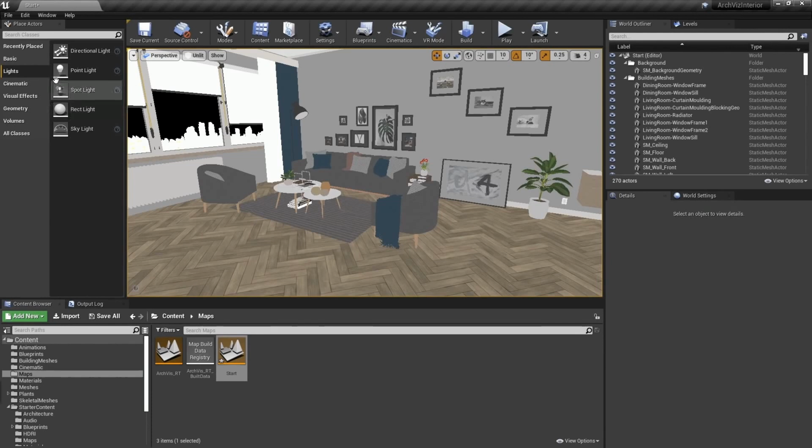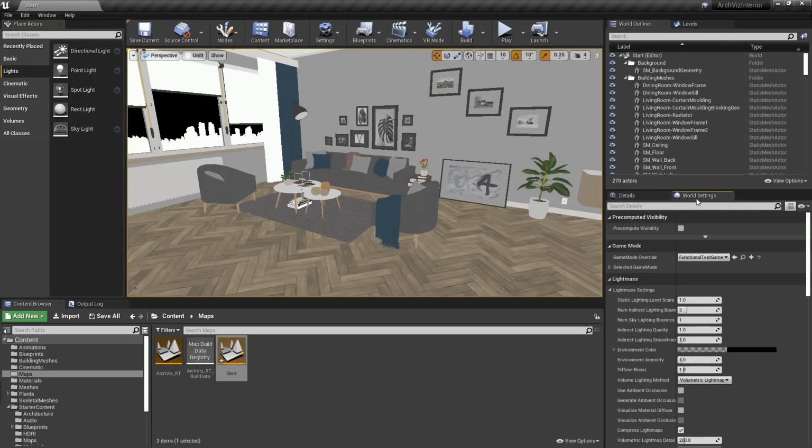And inside of Unreal, we have access to all of the same lights that we normally use for baked lighting to do our real-time ray traced lighting. We can use directional lights for our sunlight. We can use point lights and spotlights, as well as rectangle lights, which are area lights. And finally, we can use a skylight to mimic the ambient lighting of the sky.